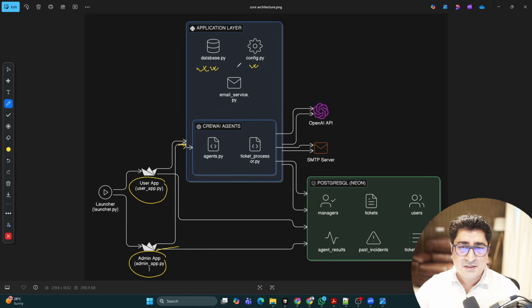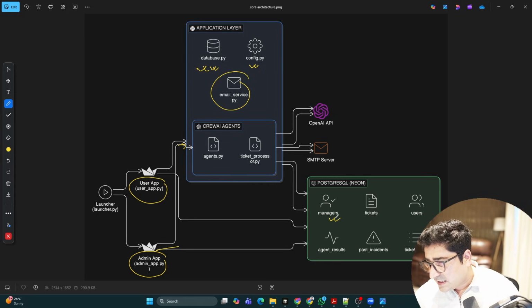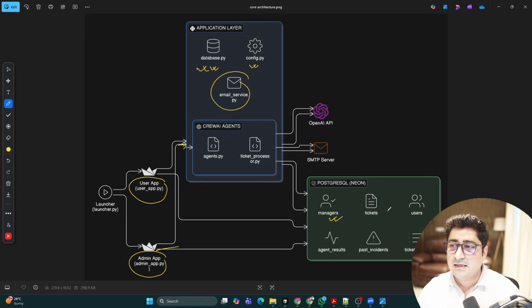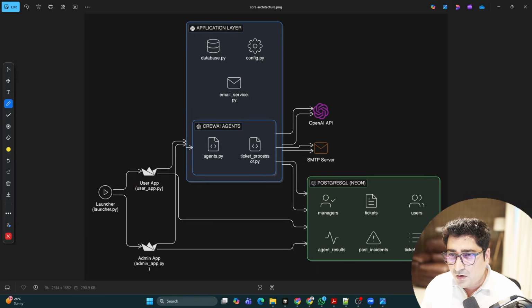Inside the database, I have 6 different tables, which I'll show you. And then this is the email service. So this is just a configuration of what we are using over here. These are basically the tables available inside my database. So this is one of the flows, and overall I would say this is the architecture that we have.